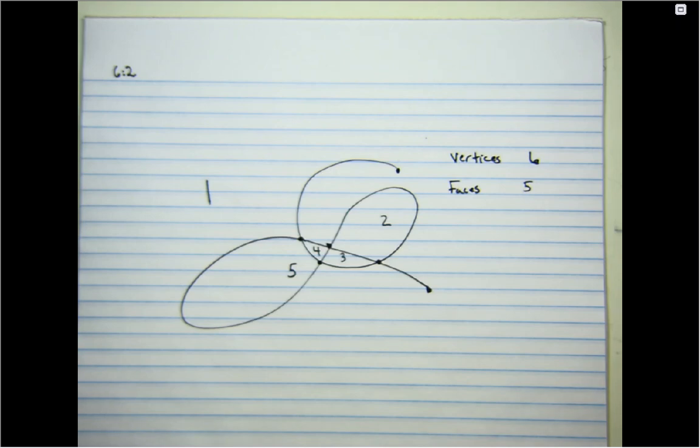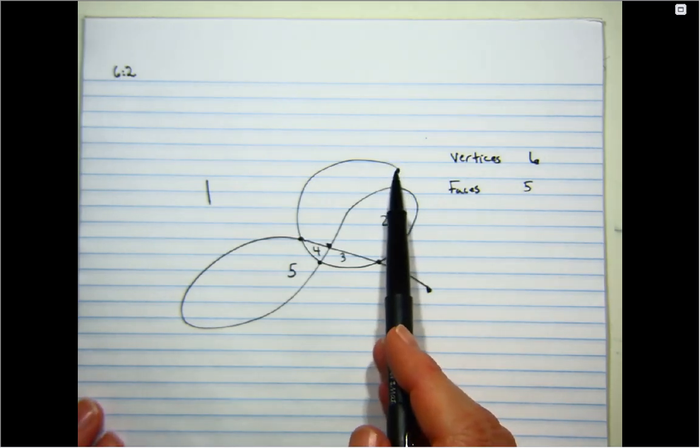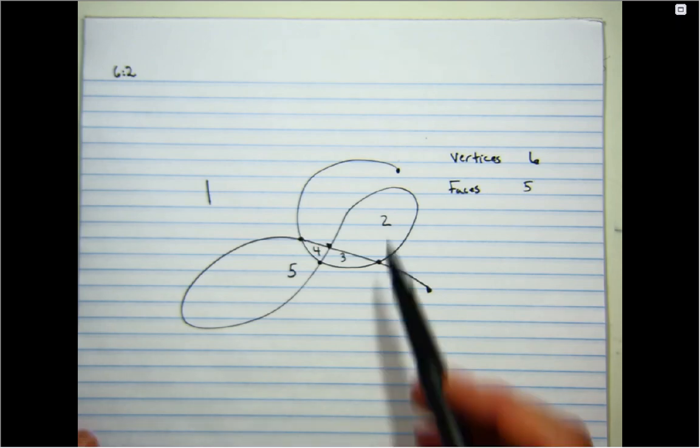The last thing to count are the edges that join all those dots together. So that's going to be a little more work. For me, it's easier if it's kind of a complicated shape to start where I started and follow through and count that way. So the place between every two vertices is an edge. And I'm not going to count out loud because that's annoying when you're trying to count and I'm counting out loud. So let me just see.